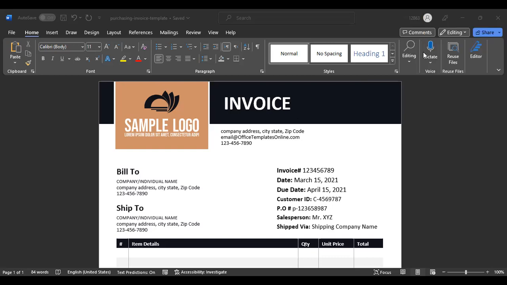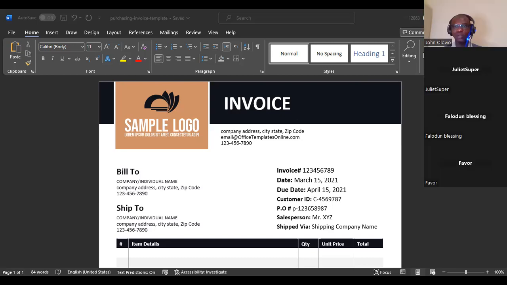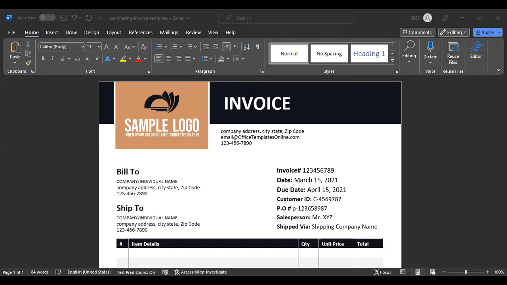So today we are going to do another design. Let me share the design that we are going to be doing today. I hope you are seeing it.